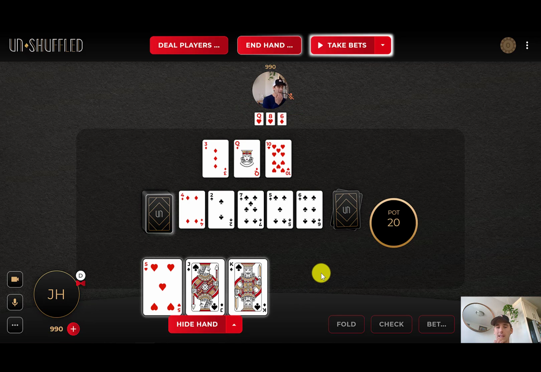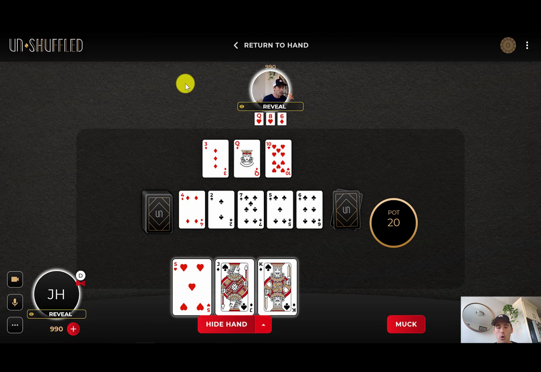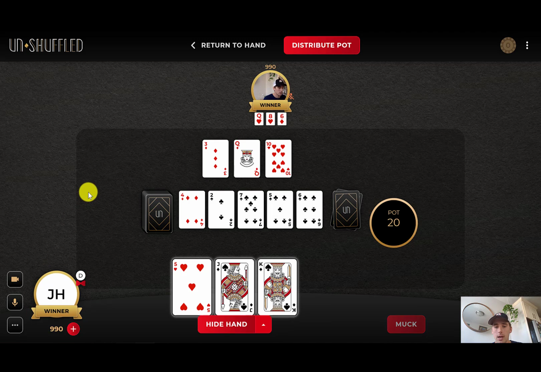Another feature that we've added to this release is the ability to distribute pots unevenly. If you're playing in a high-low game, or in another game where maybe you are splitting pots between multiple players, and one player is winning half the pot, and then 2 other players are splitting the other half of the pot, that's a common scenario. So we're going to go ahead and end the hand and select winners. Normally, I don't know who would win this hand. I haven't looked, but let's just assume that we have a high winner and we have a low winner.